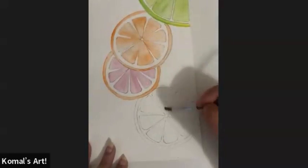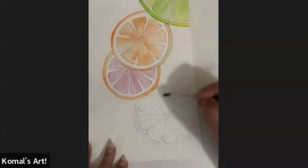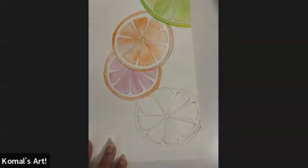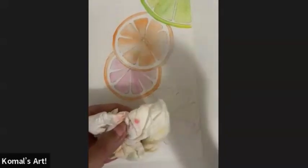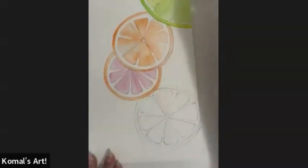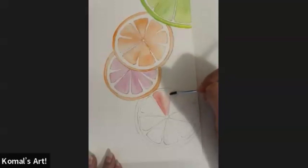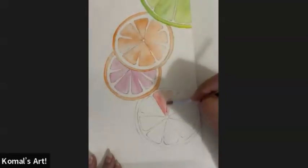I'm wetting, again, I'm wetting two triangles at a time so that it makes the task a little quicker. One and the other one in front of it. Taking some orangish red color. So just to be sure, you can check the shade on your paper towel. And see, now it's too light, so I can add more. With the tip of my brush, I'm just spreading it. And you can see two shades coming out of one color. We can add more red here. So it depends on your choice how bright or how faded you want to make it.